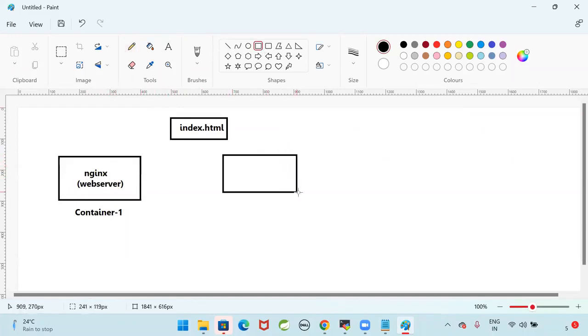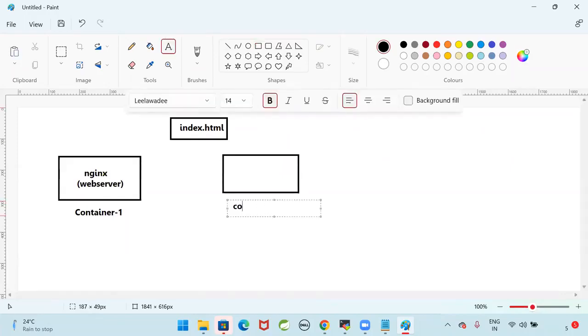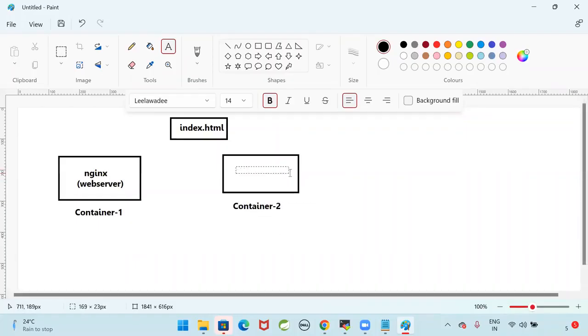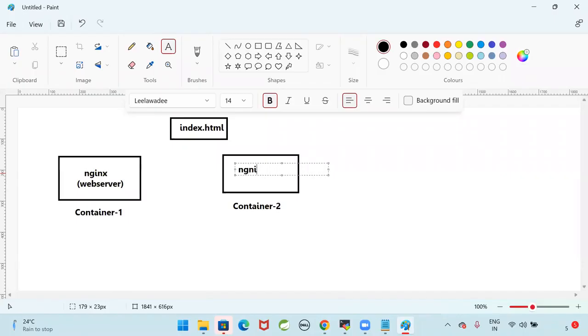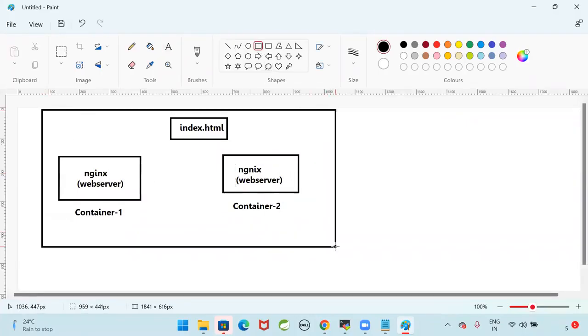The same file I want to refer from another container also. Whatever file we have, I want to persist the data changes. Whatever changes we are doing to that file, those changes should be available for two containers. It should not be for one container only. I want to exchange the data. I want to persist the data which is generated by one container. Whatever changes I make to index.html, that change should be available for this container as well as for this one also.